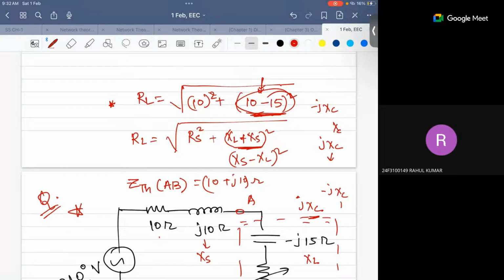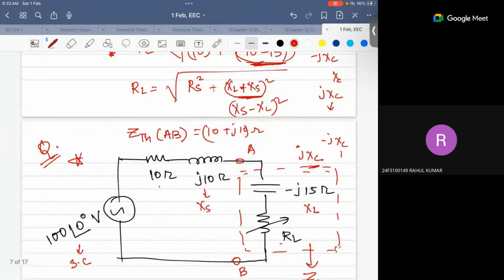Okay, that's why in the cases where XL is varying and RL is fixed, you try to put XL the same as XS, or the negative, however you represent it, so that this gets cancelled. Now you'll just be left with RL. That means if the circuit has an inductor, you put a capacitor in the load so that both get cancelled, and you are left with just the resistance part, so that the maximum power is dissipated. And if the circuit has a capacitor, you put an inductor in the load part, so that both imaginary parts get cancelled.